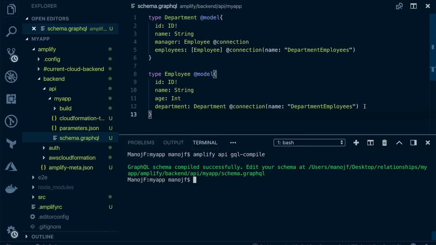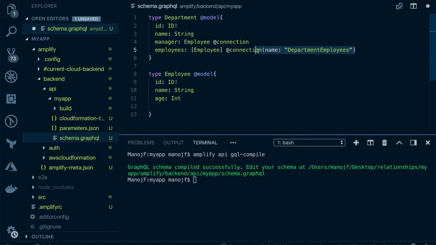Now let me reiterate again. Of course, you can take this out and only keep the unnamed connection, right? Because department has many employees. This just works without any doubt, right? But the attribute name is a weird attribute name. So in order to have a meaningful name, something like employee department ID, we need to have a named connection.